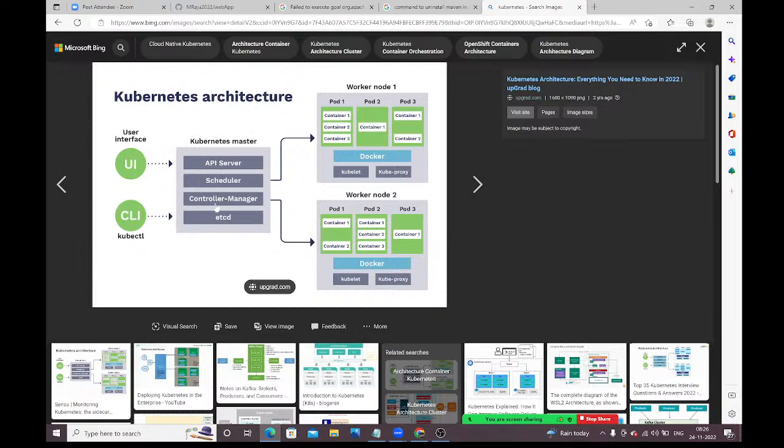Master node will assign the work to worker nodes. Worker nodes will work on that task, guys. And before giving that work to worker nodes, where will the master node keep that work, guys? Inside etcd. Etcd is a kind of data storage. Next here, scheduler will talk to worker nodes, right? Is there any space, any availability to work on this task? Like that, scheduler will talk to these worker nodes and scheduler will assign the work to these worker nodes.